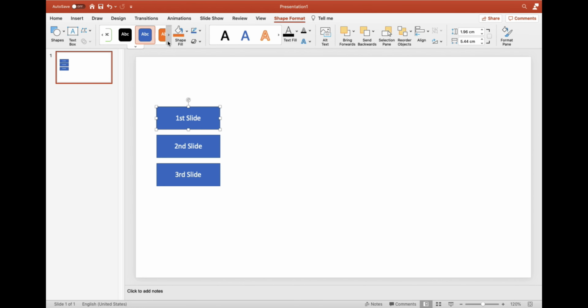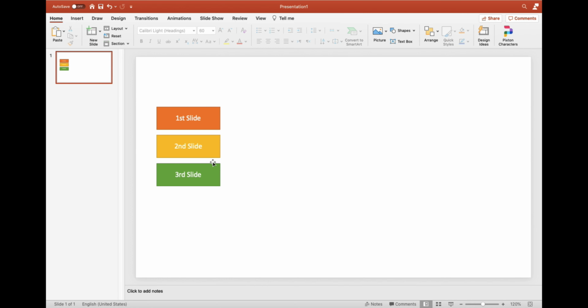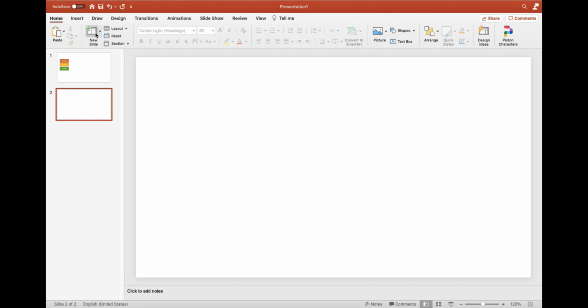You can change the color if you want, but I'll just change it to orange, yellow and green. So these are the 3 colors I have. Now we need to create the 3 slides it has to go to. This is called hyperlinking. If I click on this word, it's going to go there, so that's called hyperlinking.